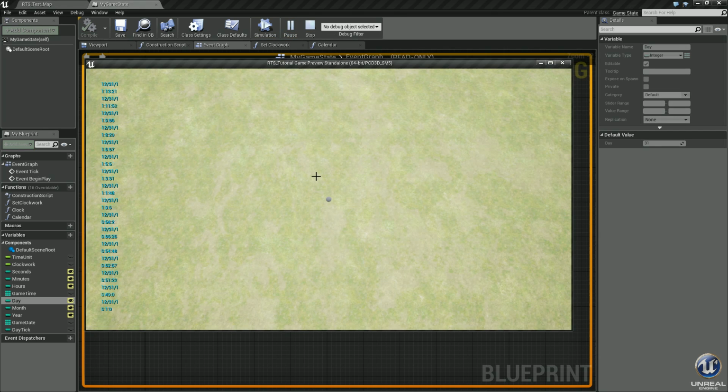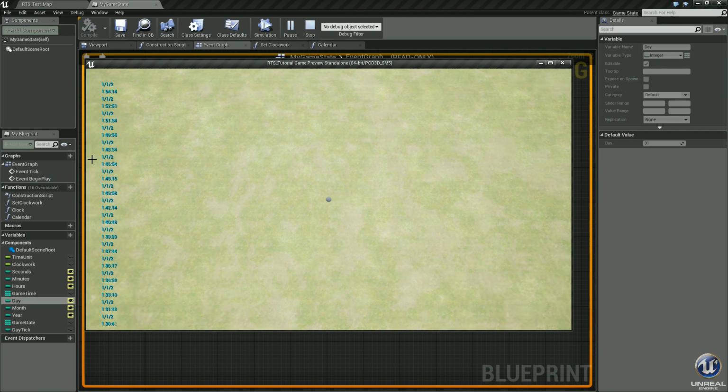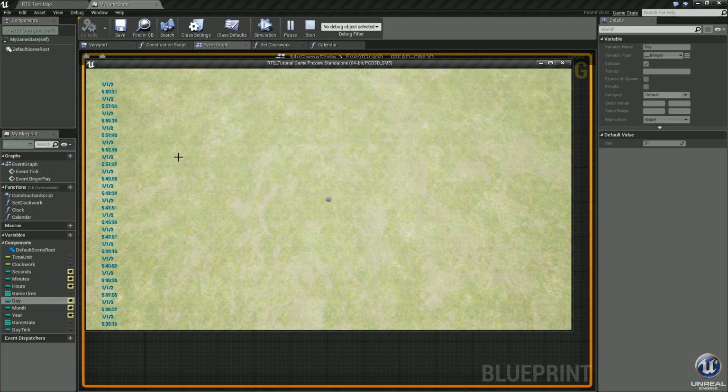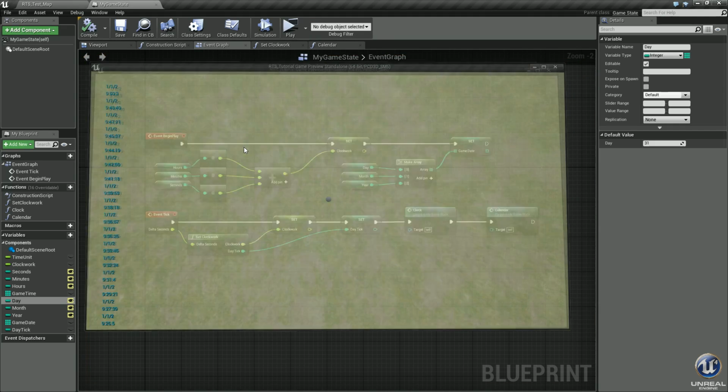Let's go ahead and play. Let's make sure it trips over. So now we're December 31st, year number 1. So everything should trip right over and reset as soon as we get to the end of the day. There it goes, 1, 1, and 2. So everything did exactly what it was supposed to do.